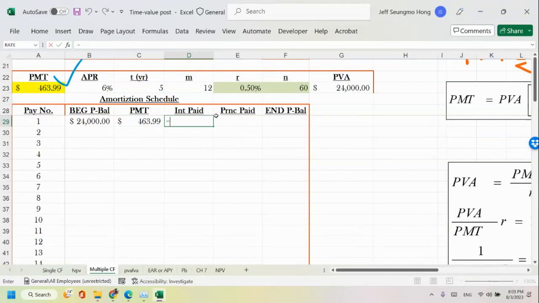And then interest paid. In the first month, as I said, the monthly interest rate is this, and that monthly interest rate is going to be that through and through. So you also lock it by hitting F4, and then you pay 0.5% of what? The principal balance, the beginning principal balance. So there you go. And then the principal paid is the difference between the two. Out of this payment, if this is the interest paid, then the principal paid will be the difference between the two. The ending principal balance: this was the beginning principal balance, and it goes down by as much as that.